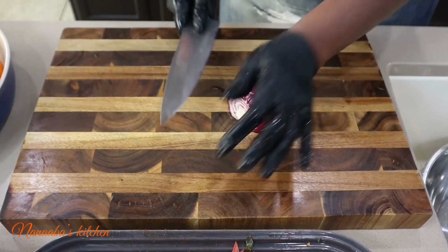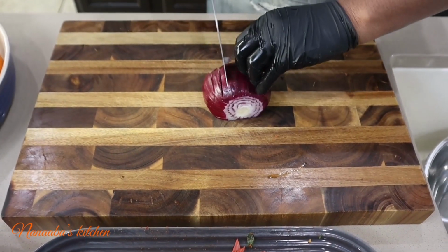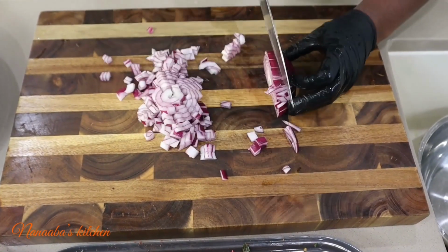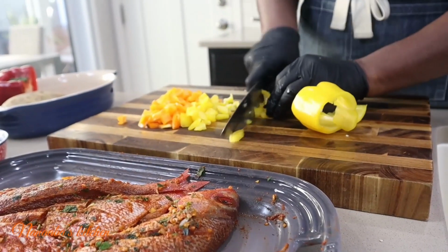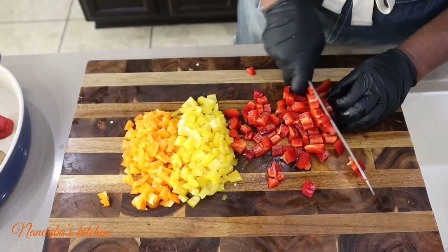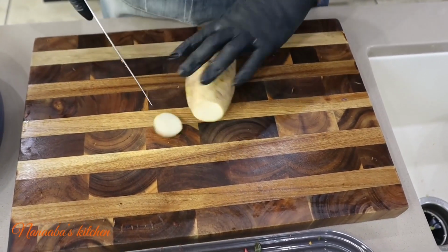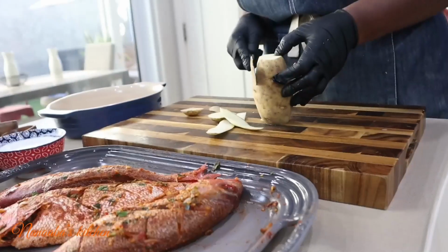Prepping the rest of my ingredients, I have my onion and I'm just going to give it a quick chop. Now I'll also be chopping up my bell peppers, followed by my potatoes. My potatoes, I'm going to peel them, and then I'm going to also dice them. Rinse them well, and we will be ready to cook in no time. Enjoy the process, friends.